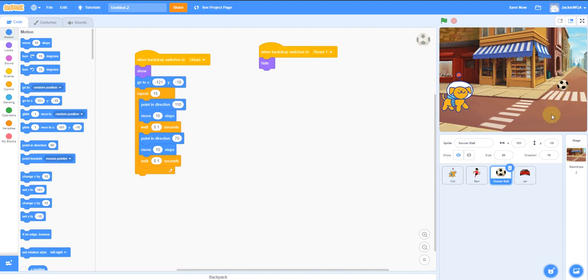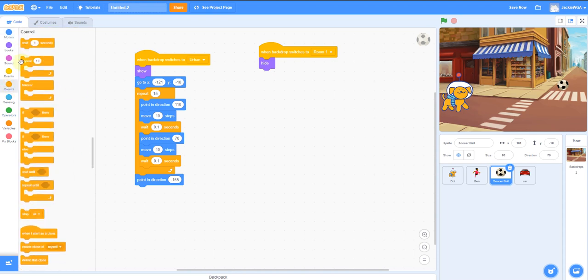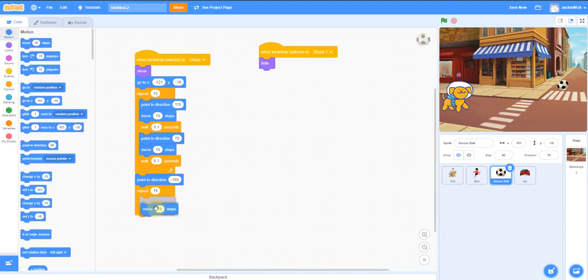So next, I want the ball to go here. So I want it to point. It go to here. So the ball will go here. Next, I want to put in animation and I need to move 10 step.